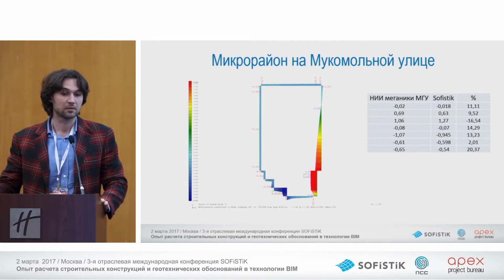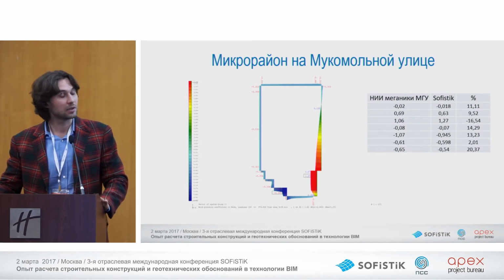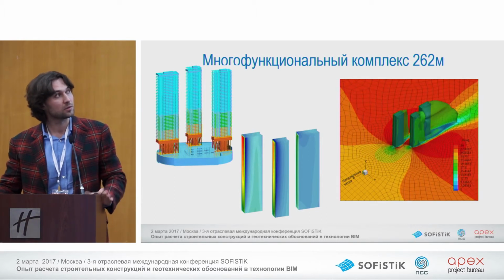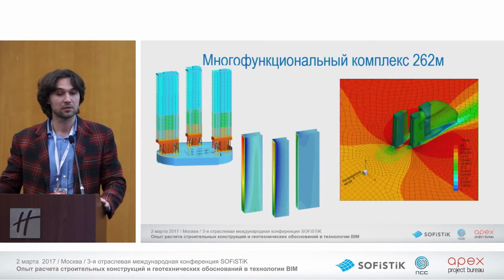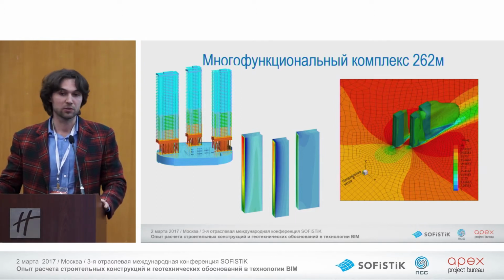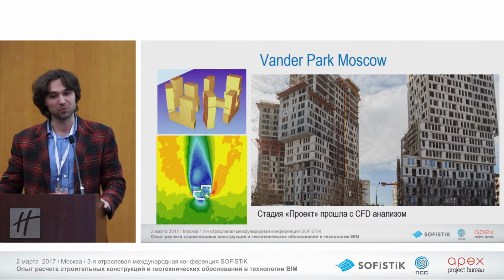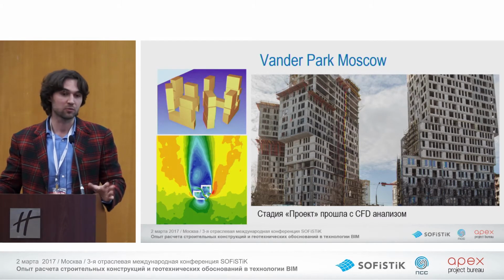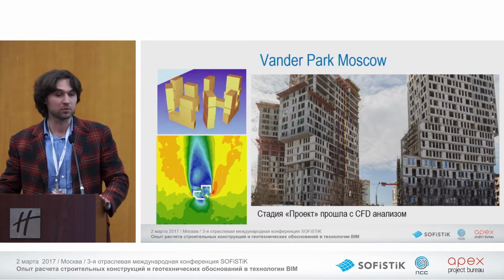So here, again, some results for the residential area on Mokomolnaya Street. We have a special construction department, and now we are analyzing this multifunctional building, because we have some doubts regarding these tall buildings, whether they can bear the wind. So that's the stage, it's Wander Park in Moscow.